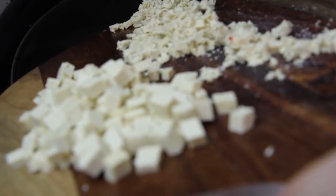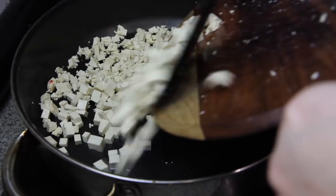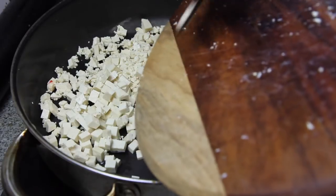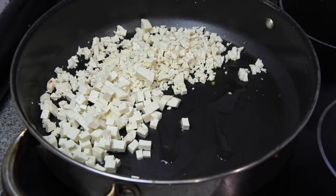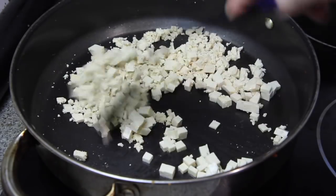Then into the pan we're going to add in the tofu. We're then going to cook that for about 5 minutes or so until it becomes nice and brown.